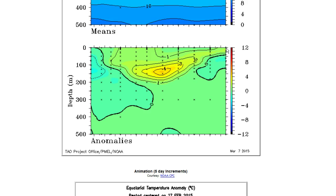So the warm water, the cool water we just saw up by the Galapagos will likely not be there that long. Once this warm water starts gurgling to the surface, it'll get caught by the trades and start advecting over towards south of Hawaii in that area, probably continuing the trend towards a Modoki El Nino, unless some other process is in play and the warm water stays bottled up off of Peru. Probably not expected, though.